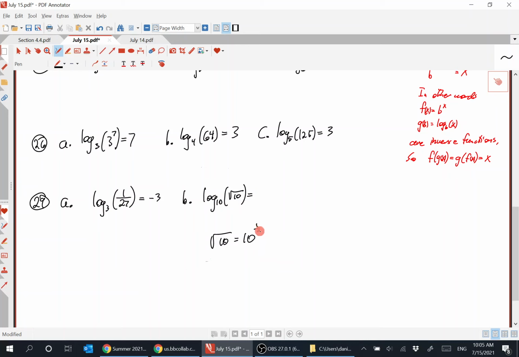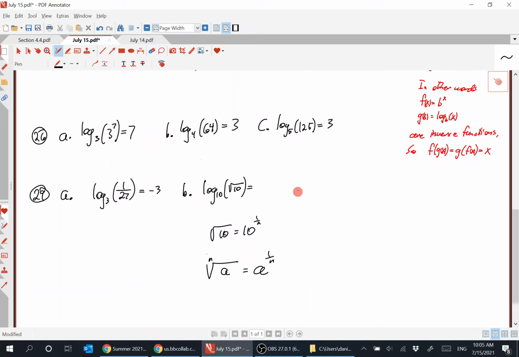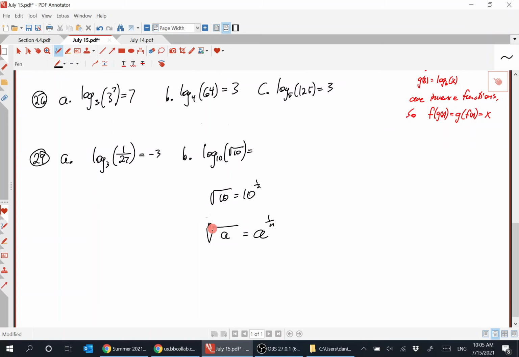1/2. All right, so the nth root of a is a to the 1 over n. The root notation, this sort of notation, isn't really used much. Like third root, fourth root, fifth root, this square root symbol with the n in here. The only one that's really used very much is the square root symbol, but it's the same thing. It just means 10 to the 1/2. This is a to the 1 over n.